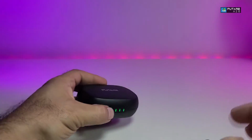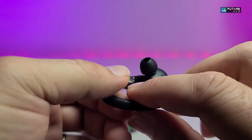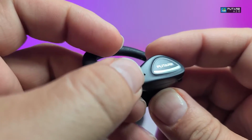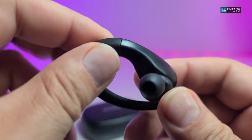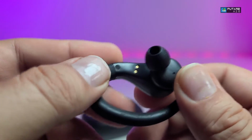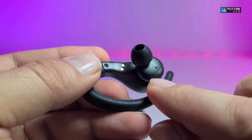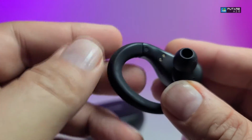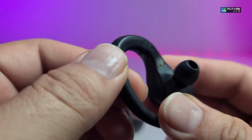Now let's put this down, and here are the earbuds themselves. They're designed really nicely. It has their name on the top, and then you have the little part for the sensor, and you go to the back part of it. Here's the earbud itself, then the little sensor part. Now this is the mic, so that when you talk it starts working for you.